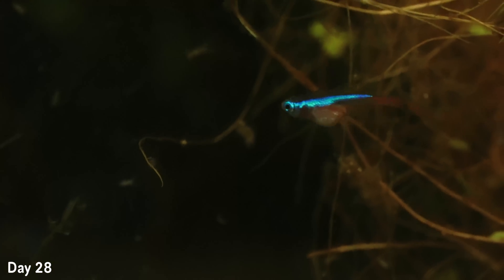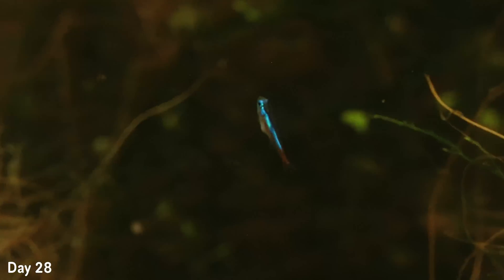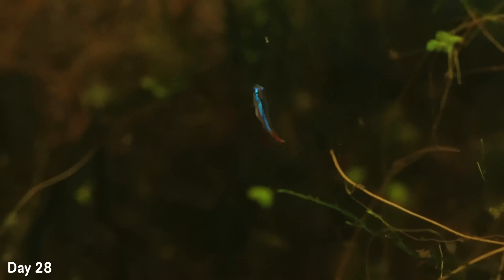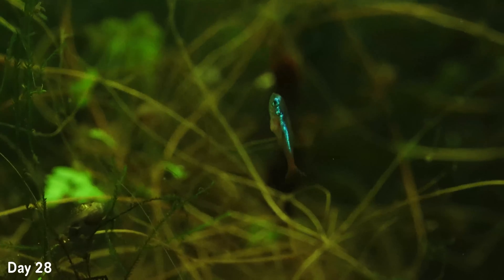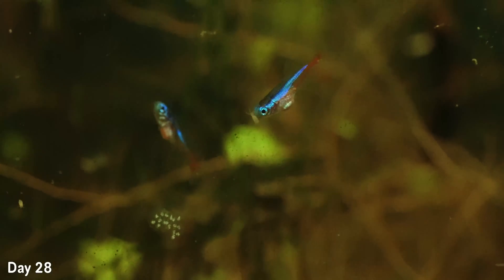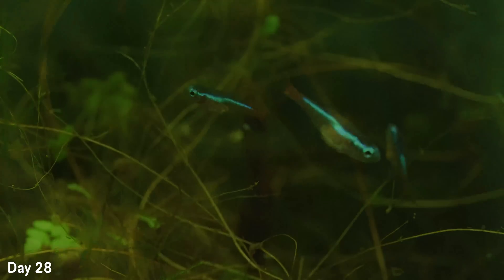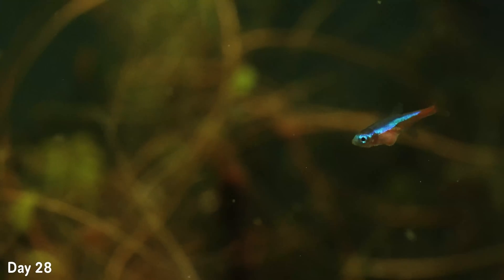At this age they were super cute, but we did run into a few issues. As you can see, there were a few fry that weren't swimming properly — these guys had some issues with their swim bladders. I'm not too sure what caused this; I think it's got something to do with the fish not being able to get to the top of the previous container to fill their swim bladder. It could also be genetic — there are all kinds of things that happen when we breed fish. Unfortunately some of these fish did not make it, and I was really disappointed to see this, but this is part of breeding fish.